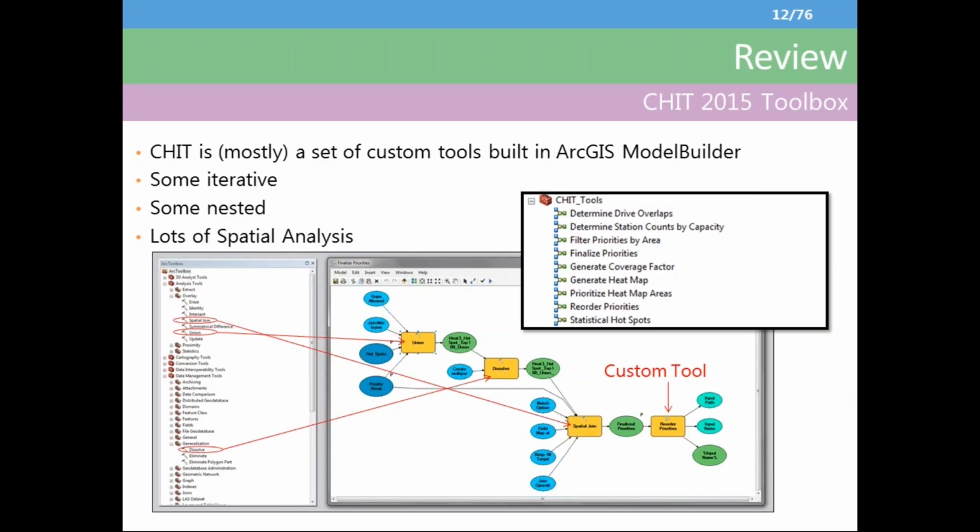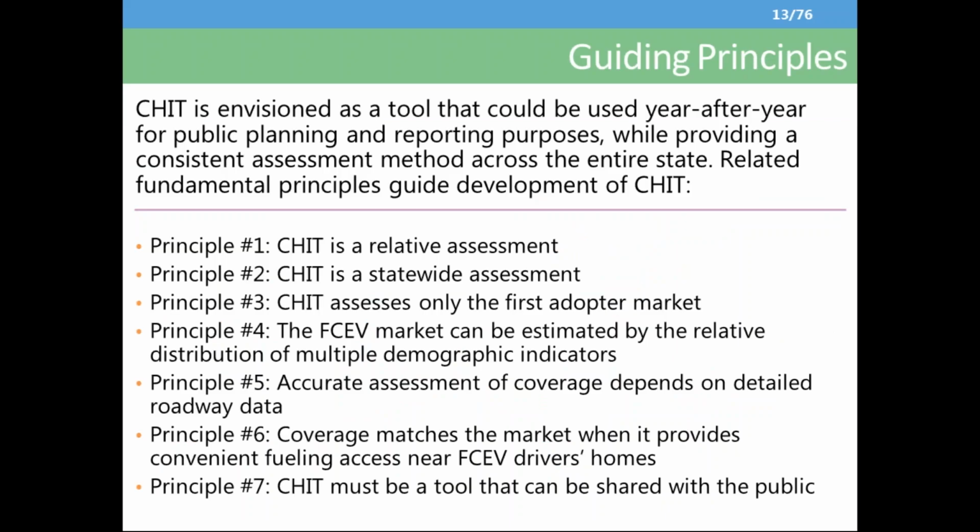Okay, next slide. So there are a set of guiding principles that were utilized in the development of CHIT. It is a tool that, as you can see, we use year after year. It's used for planning and reporting purposes, and it's very important to recognize that this is a state tool. It's a state tool that now also is utilized in grant solicitation funding. And so there are a set of concepts that come along with that in addition to just the technical principles.